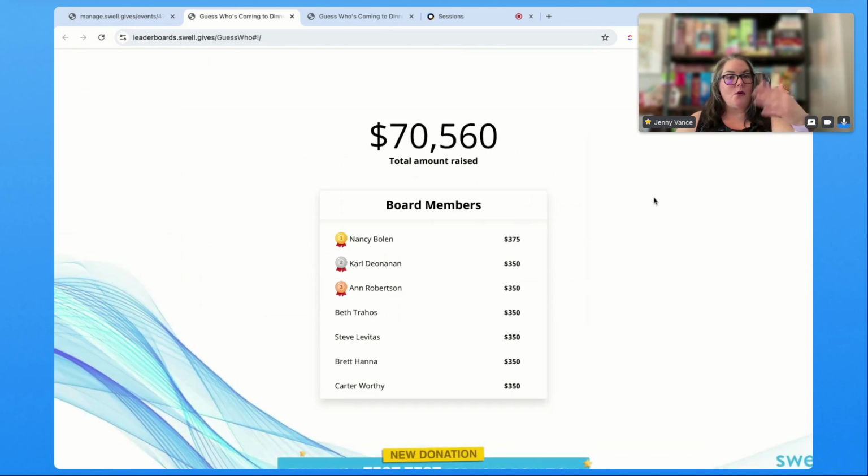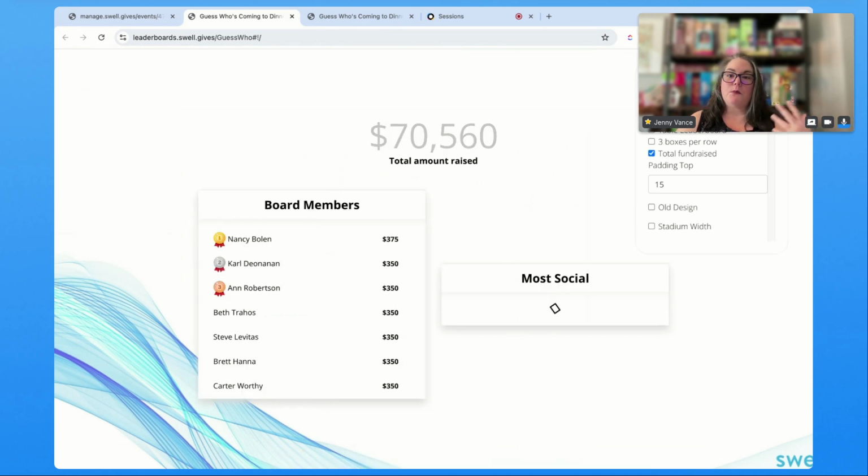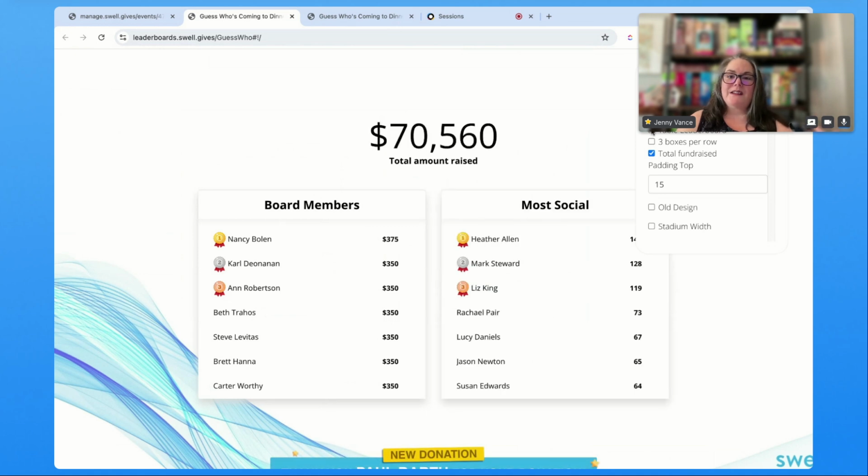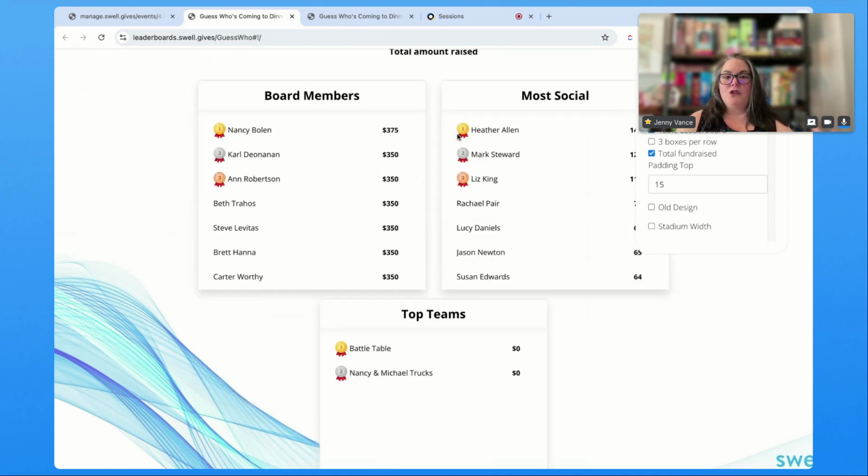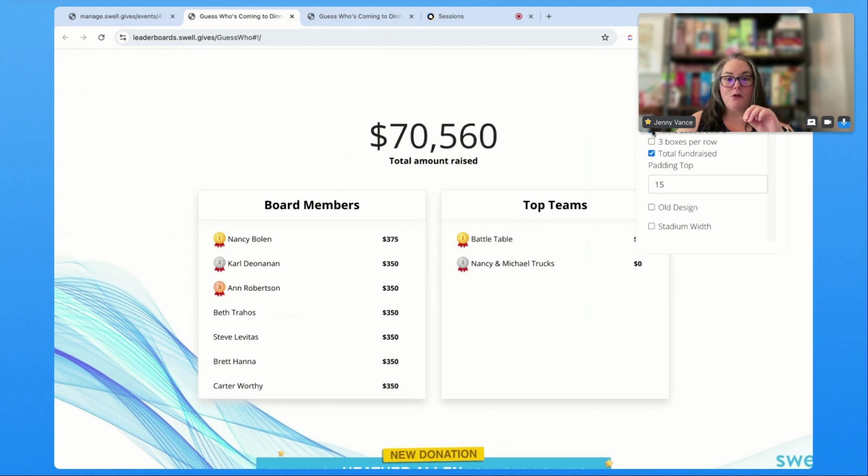All right, and you see it's going to scroll up our number there for us, the amount raised. Then there's a little settings icon here, and then we get to choose which of our leaderboards we want on. Now look, with the last one, we could put as many as we wanted. And we could still do that here. But you see if we want the total amount raised, that disappears if we put more than two. So we want to make sure that we're only choosing whatever we want to focus in on. So if we're focusing on our table competition, that's the one we want to highlight and we want to leave the rest off.